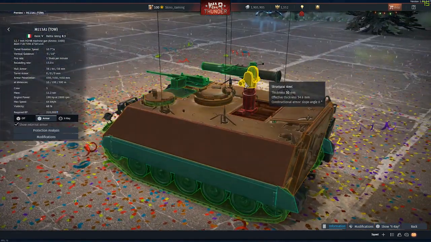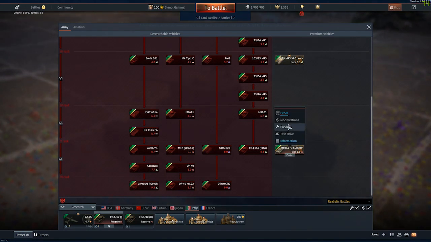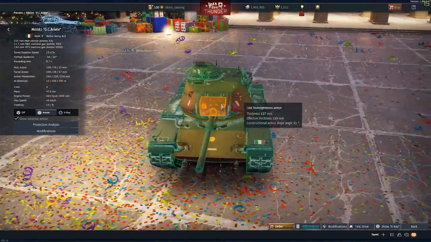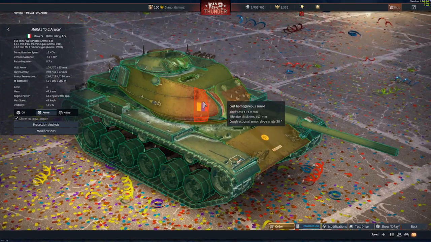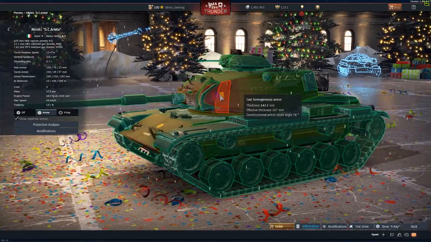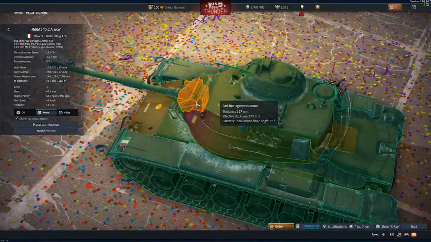Structural steel. It's gonna be nice. We'll quickly look at the M60A DC Ariete. It's just a standard M60. What the heck? Why is that? Is that getting thinner every time I look at it? But hey, it's an M60. What more could you want?